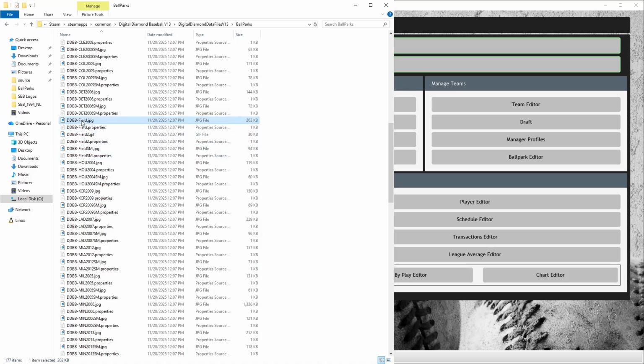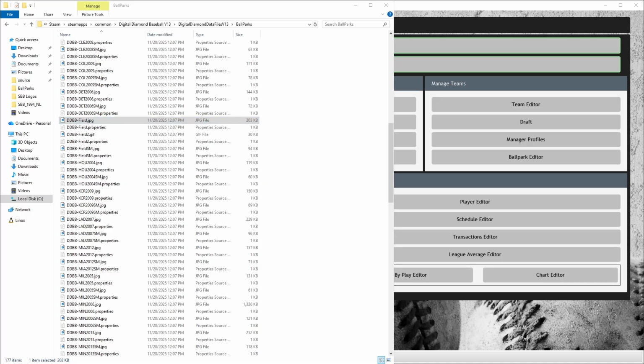If we look at some of these fields, for instance, if I look at the details for one of these baseball fields, it says that the dimensions are 950 by 555. But if you're playing the game and you screenshot the ballpark that is displayed, it can have different dimensions than that.